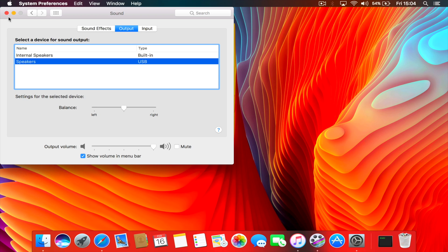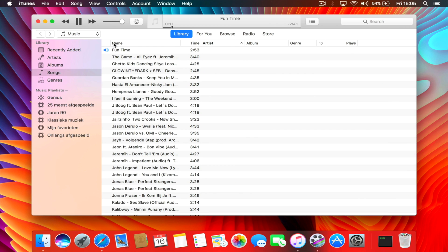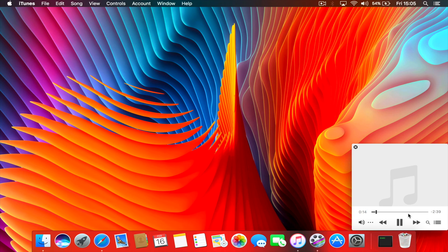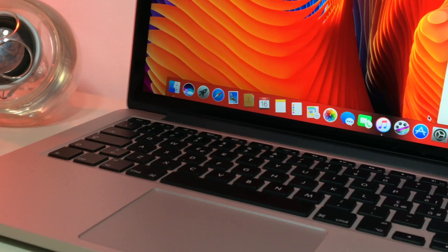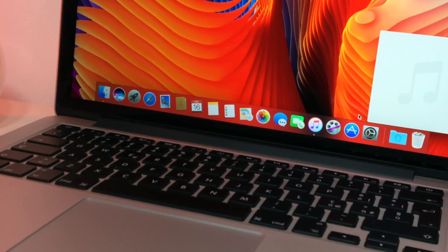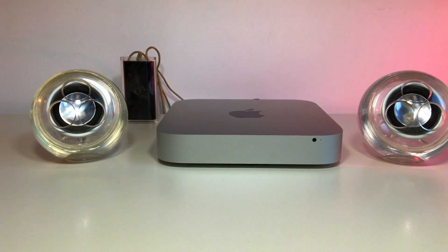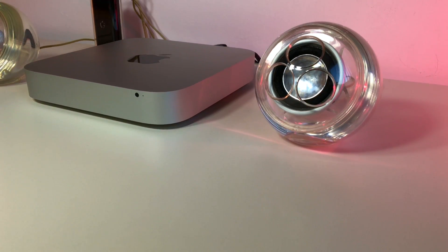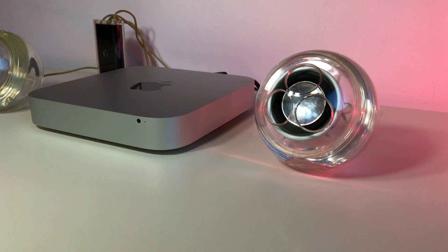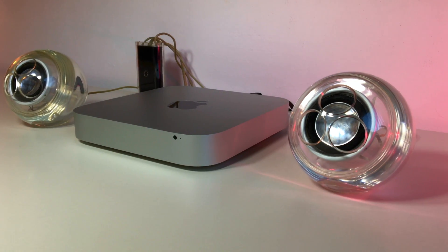The speakers cannot go all the way up to 100% volume, but if you just want to use them for fun or something like that, it's a nice process and I enjoy these speakers. It is technically possible to go to 100% volume, but for that you would need an external USB and I don't recommend it — you might damage your MacBook Pro. I would say enjoy your speakers at around 40% volume and you'll be good.